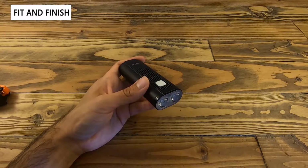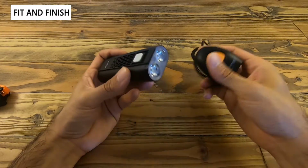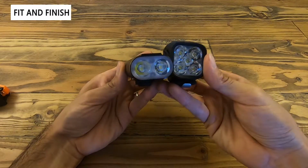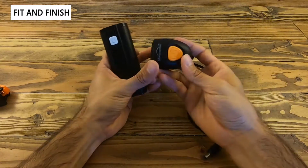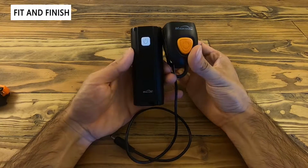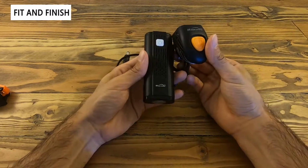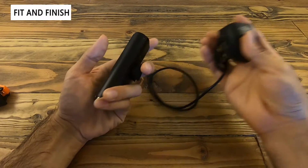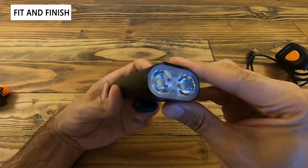If I bring out the MJ906, this is a 5000 lumen headlight, but of course it has a battery pack, as you can see with the wires. You can see this is quite a bit shorter, but as a result of the batteries, it's a lot longer. Otherwise similar size. The width is similar. It is fairly heavy too, especially compared to the other light units. I wouldn't really recommend this as a head unit on your helmet just because of the weight.